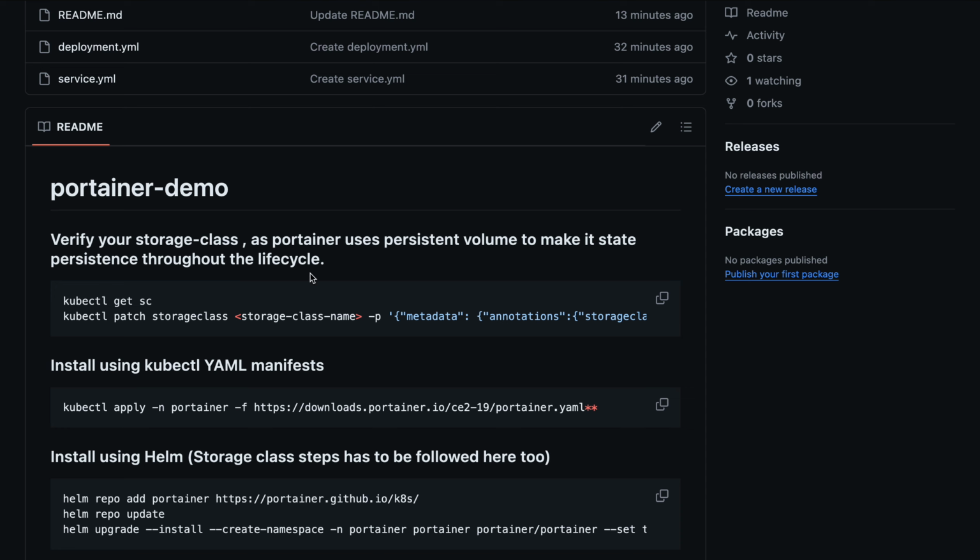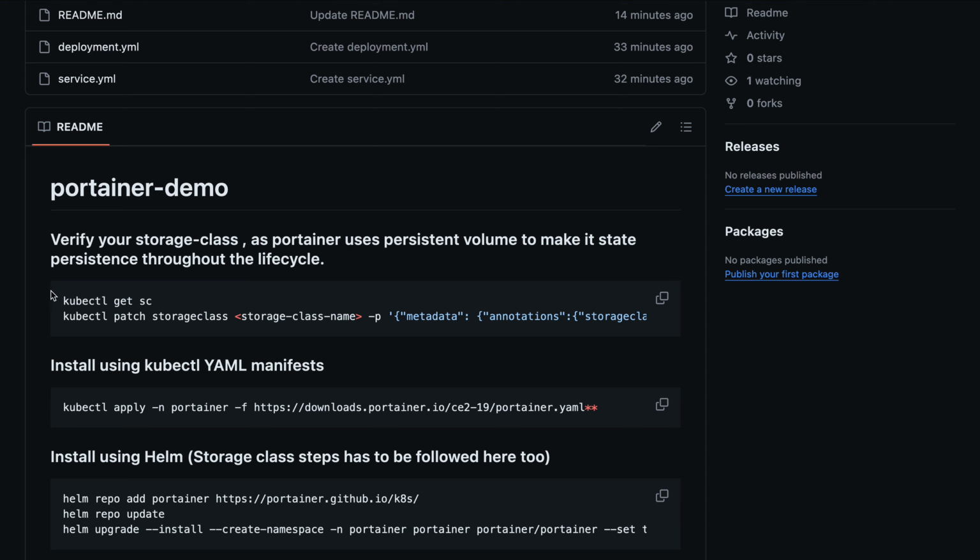It basically means, as we will be syncing our Kubernetes cluster with Portainer, it should be synced in real time and it should store the state of the Portainer application within the cluster.